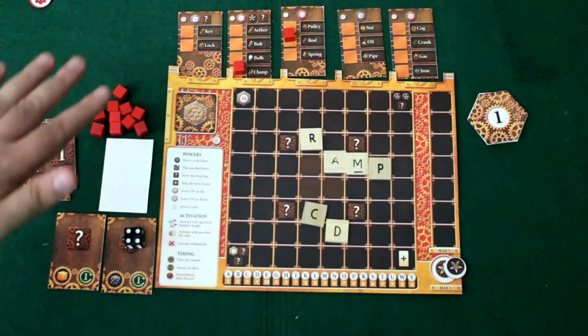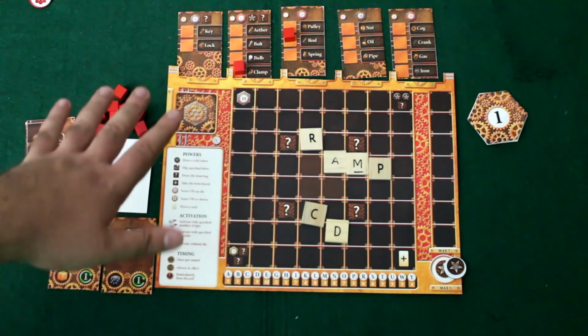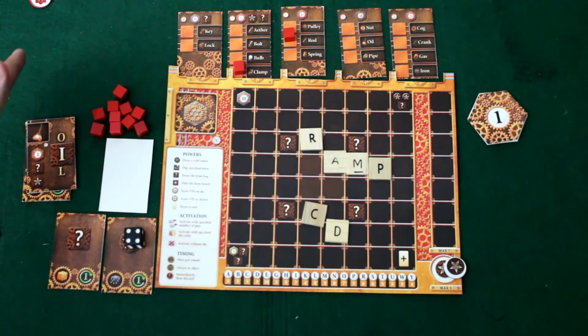So again, lots going on, really fun little tableau spelling mechanic that we've got here. Again, it is a bit difficult to get used to, but with that, we're going to go right on ahead into the conclusions and the pros and cons for this game so that you can hear all about that kind of stuff.